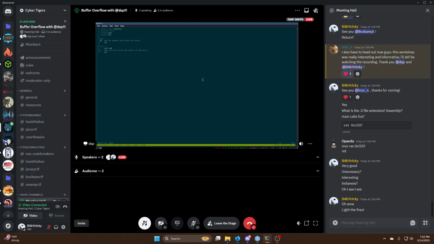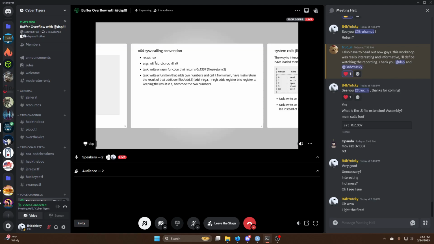Okay, so on add, we need to add these two numbers together. The question is, add will take two arguments. Okay, the first number and the second number. Where do we store these arguments? Where do we store these arguments? On which register? One register is going to be 9, and the other is going to be 12, because these are the numbers that we chose. So who can set it up? Set it up for me. Let's do it.